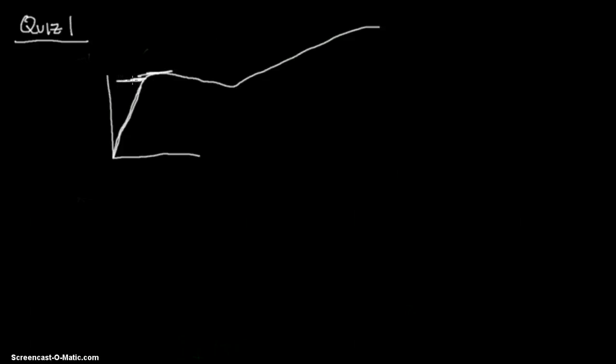D: the strain or change in size of a body is caused by the external forces applied to that body. That is not Hooke's law either, so you just need to know what Hooke's law states. It's that elastic limit, or that elastic region right here, when it goes up before it hits the yield. And then it kind of goes up like that. This is typically where your yield points are, right about there. And it states that the unit stress is in direct proportion to the unit strain in the elastic limit.